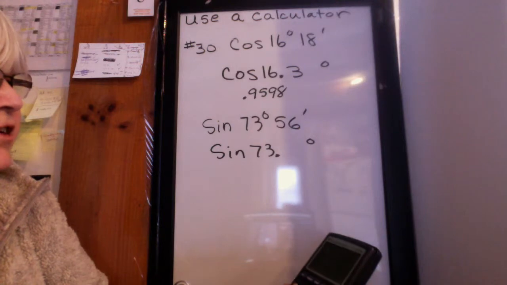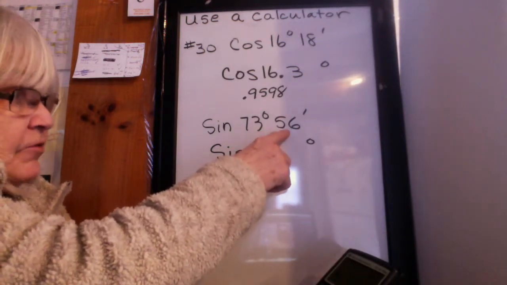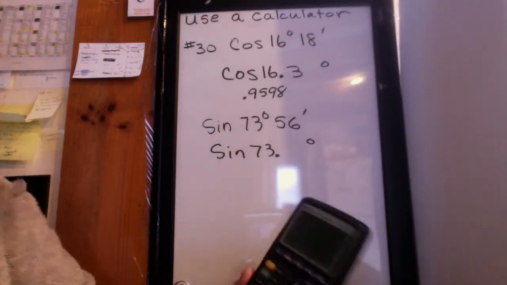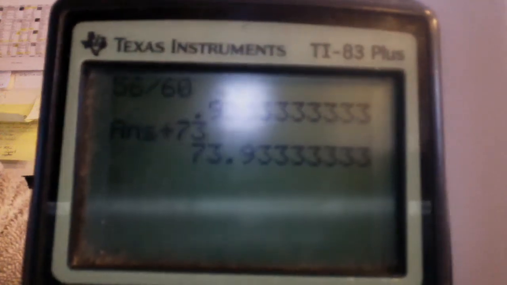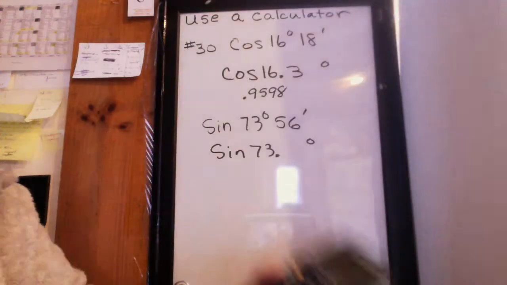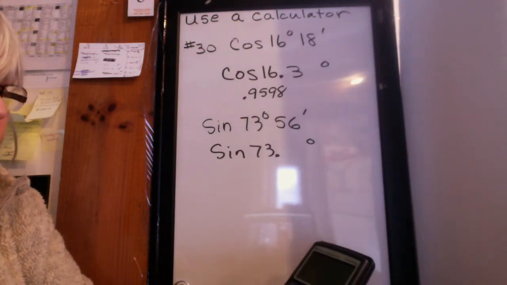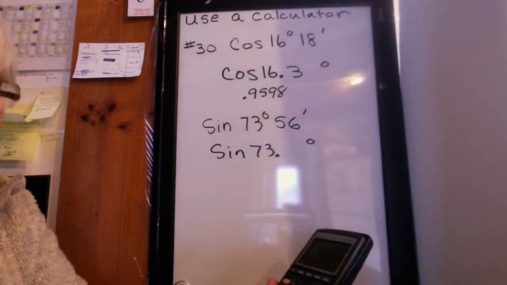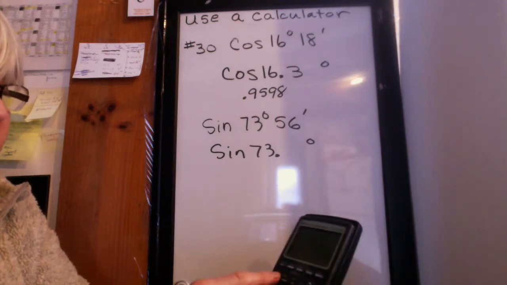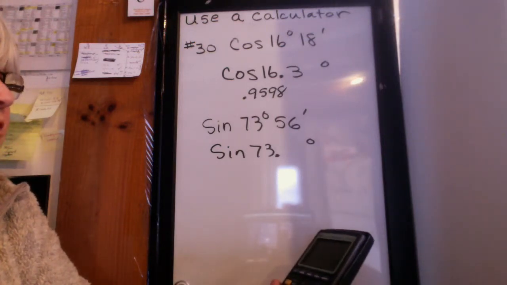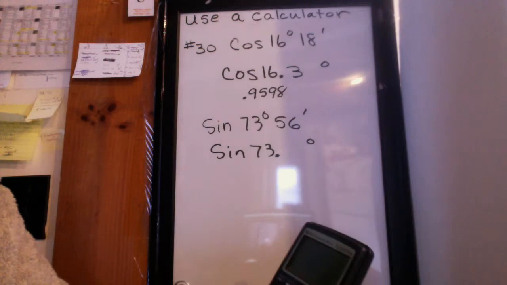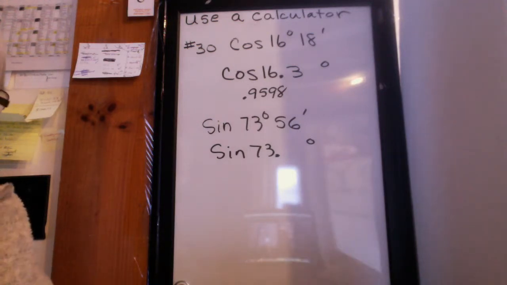All right, leave that in your calculator. You've changed that to a decimal. Just do plus 73. Plus 73, hit enter, and now you have 73 and that long decimal. You can double check with your own calculator while we do this. Now I want the sine of that, so I'm going to press the sine button. You know where the sine button is, right? Press the sine button, and then rather than type that in, I'm going to use the second answer key and then hit enter, and I will get the decimal, and I didn't have to type it in. It's better to use the second answer key. That way you will not make a typo, okay?